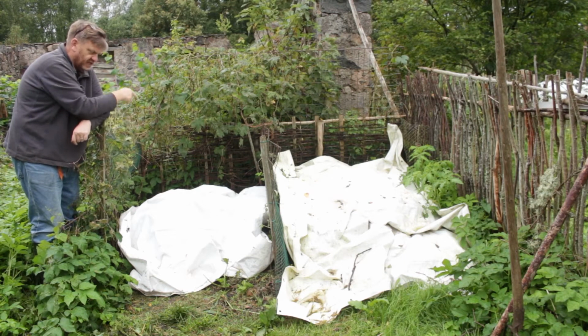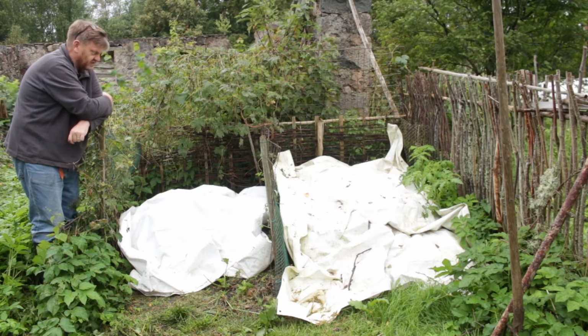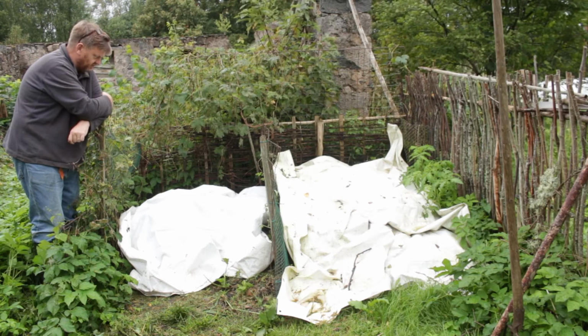So let's just have a look in here. Again, this is kind of freshly turned. It has been fairly hot when I turned it previously. It was up to 55 degrees centigrade. So we'll see what we've got today, and I'll take the cover off and have a look at the thermometer.